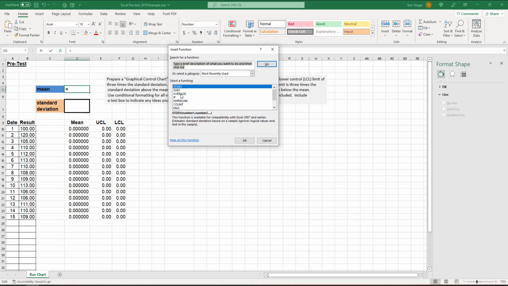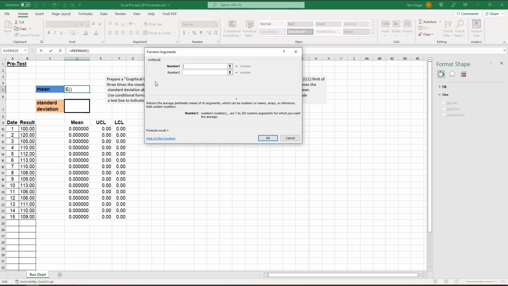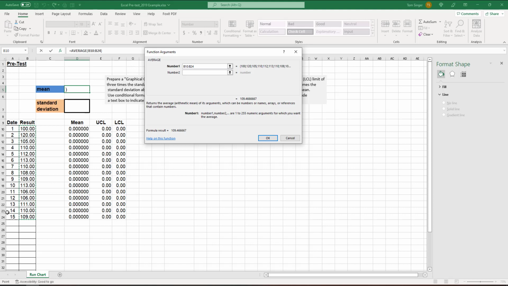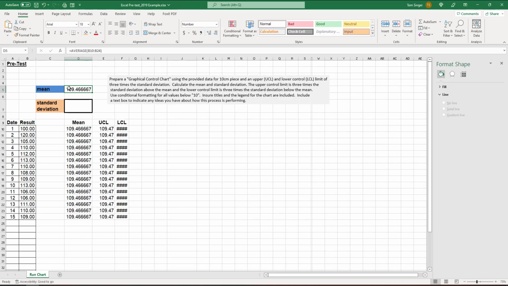And so we can use the average and say equals, and then it will ask us, well, what data points do we want to use? Well, we'll highlight just the data points. We won't highlight the numbers, the dates, but we will update the results. And we'll choose OK. So now we've got a data point average.